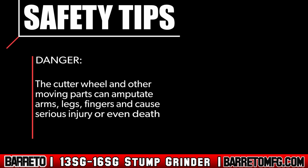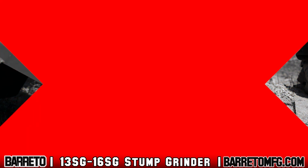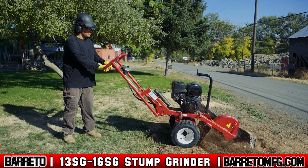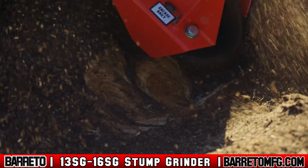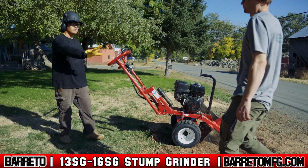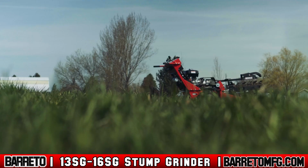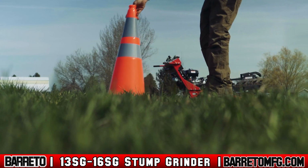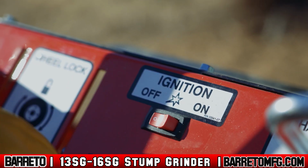The cutter wheel and other moving parts can amputate arms, legs, fingers, and cause serious injury or even death. Unless necessary, don't touch the cutter wheel even when the machine is not in use. Never leave the operating controls while the cutter wheel is in motion. Also, the cutter wheel may throw chips, rocks, and debris, so keep all observers or co-workers at a safe distance and use traffic flag personnel, signs, cones, and lighting devices to warn off traffic and pedestrians. Stop the machinery immediately if anyone comes too close.